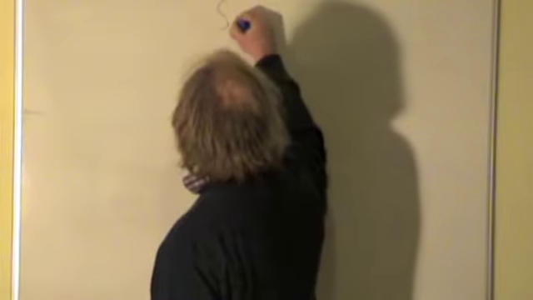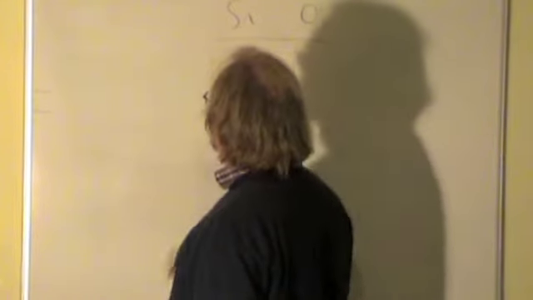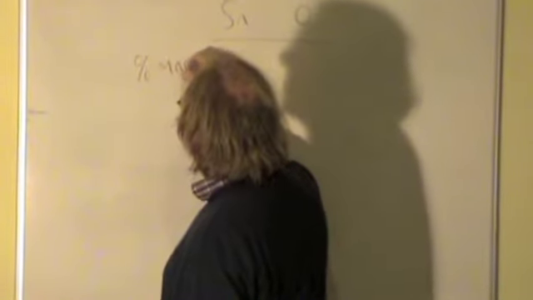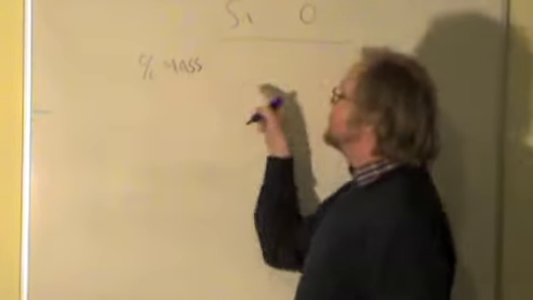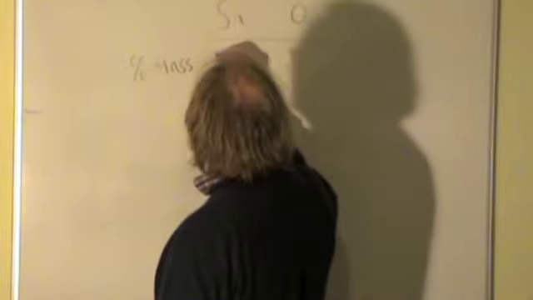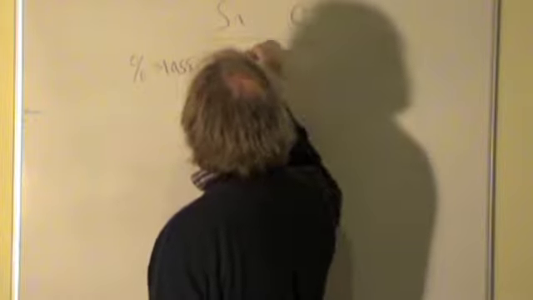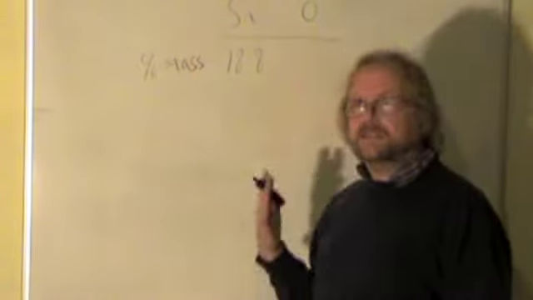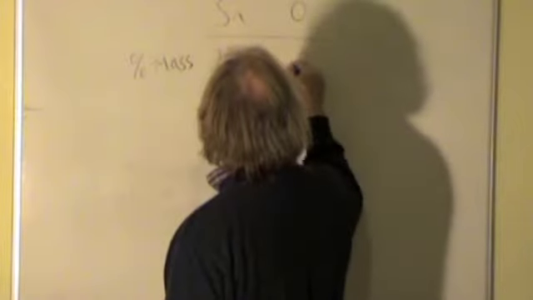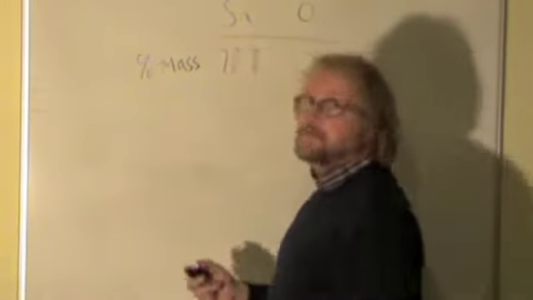So we can set up our little table as you do. Put your elements across the top, copy down. Remember, it could be just masses in grams, or it could be percentage masses. It doesn't matter. You just put them in here. So 78.8 for the tin. For the oxygen, you've got to take that away from 100. So you get 21.2. And then remember the recipe.